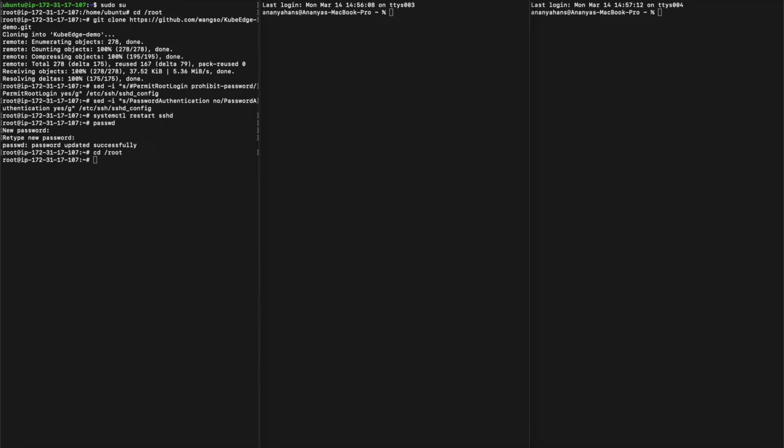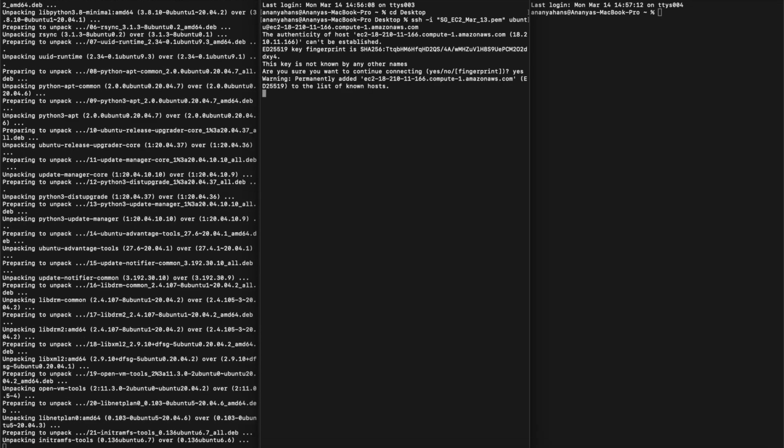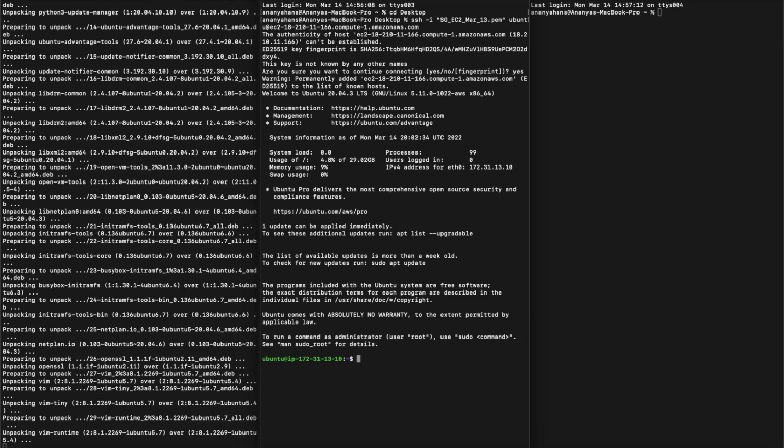Once you're done with the configuration here, go back to the /root directory and run the installation command that we specify in the GitHub repository. The command will be bash, the path of the installation file, and the name of the shell file is cloudcore_install.sh, followed by the IP of the AWS EC2 instance from your account. The KubeEdge installation on each of the nodes will take quite some time.